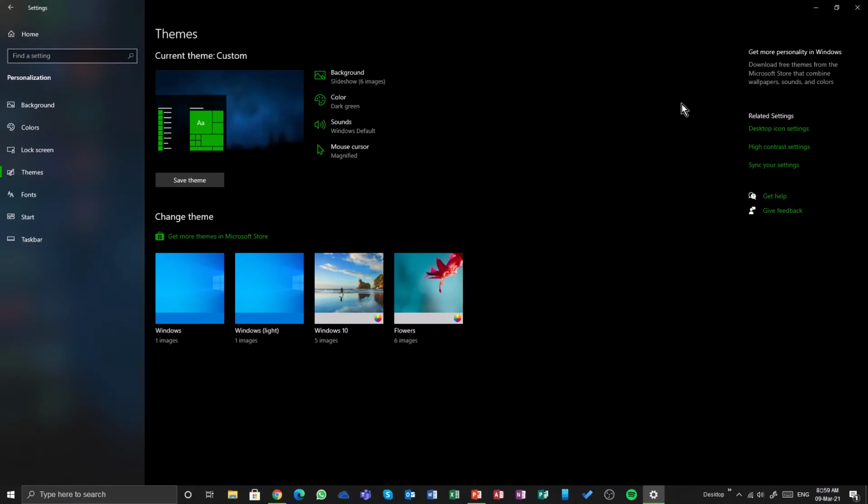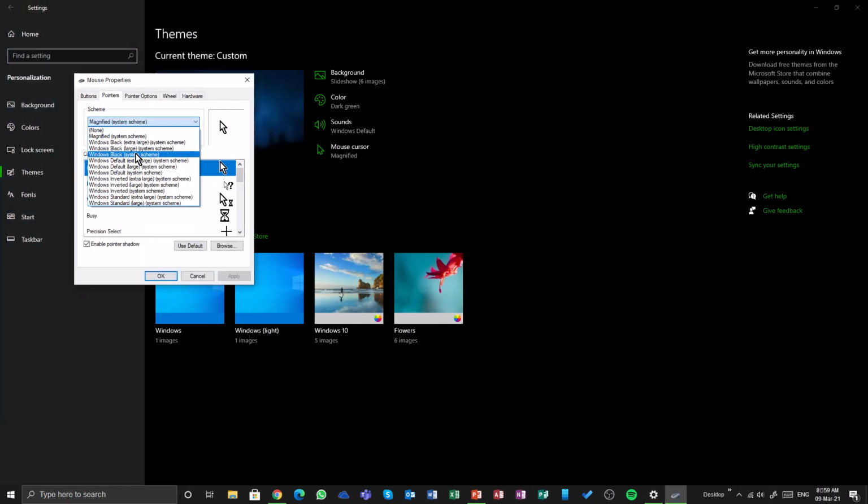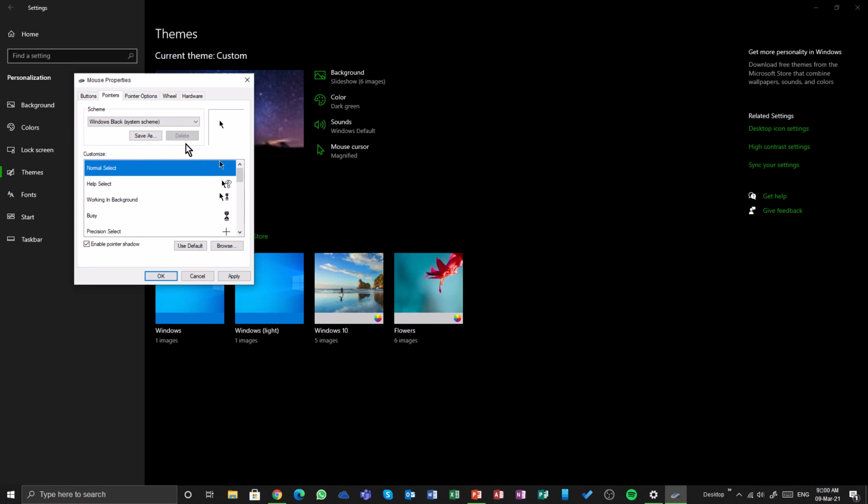So okay, now I need this. You have magnified and some other options here. You have this black color one, normal, and black extra large, inverted cursor. That is this somewhat different one. So this is the highlighted one. If I hover over it, it changes the color accordingly. You can see the part of the cursor which is in the highlighted one is in orange, and the below part is in black.